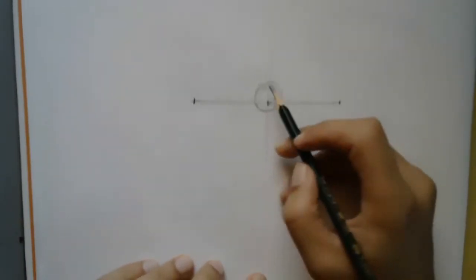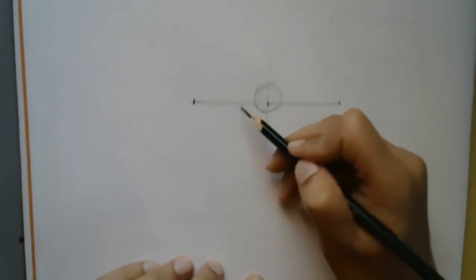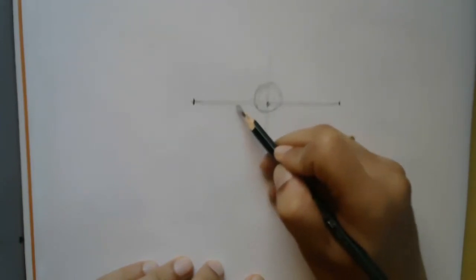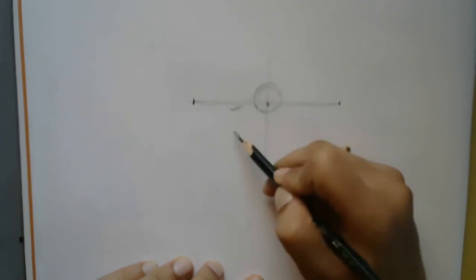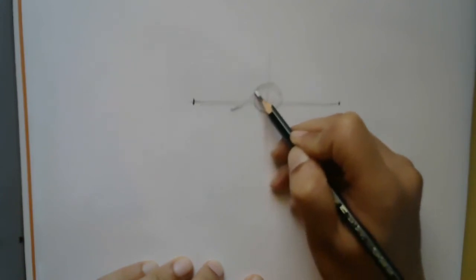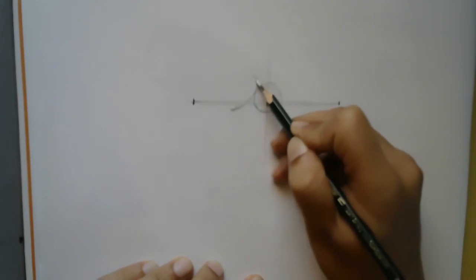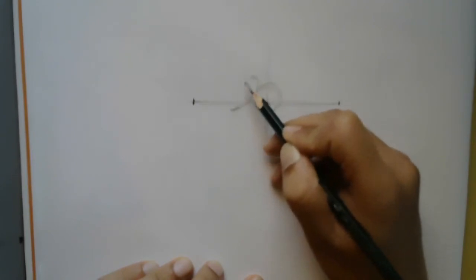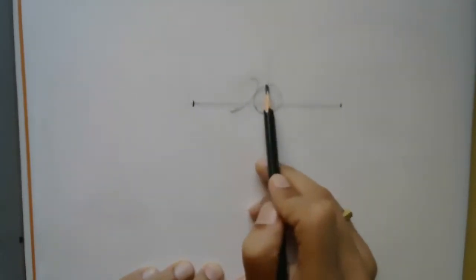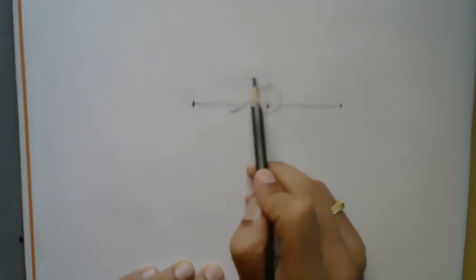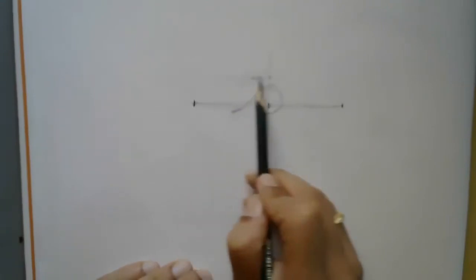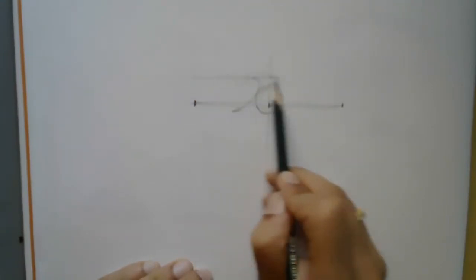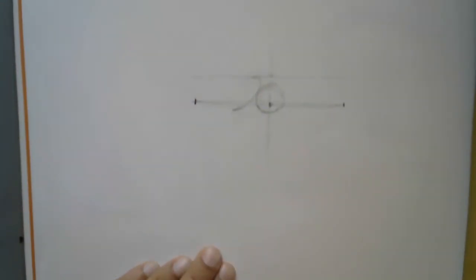Okay, and next up we are going to draw two ovals. So the ovals will be something like this. They'll cross the line from here and then they'll be going a little upwards. So what you can do is, a little bit above, you can draw one more line, something like this, so that you have a proper bounding box.